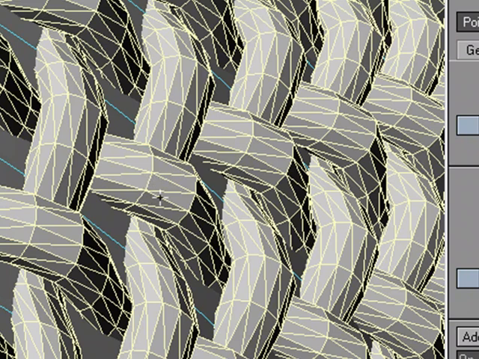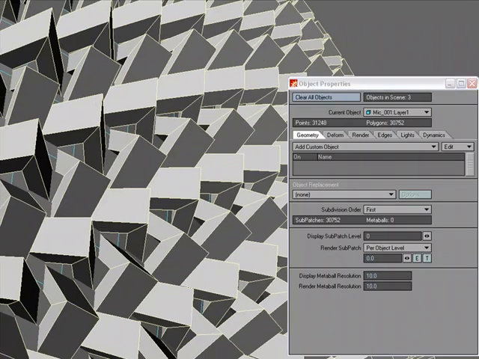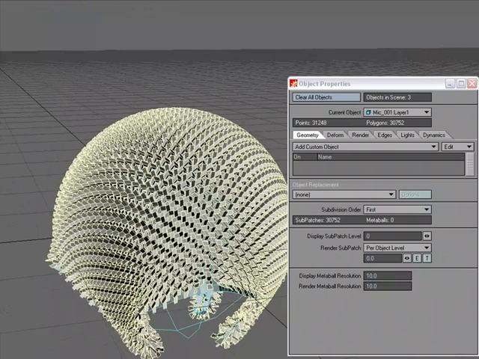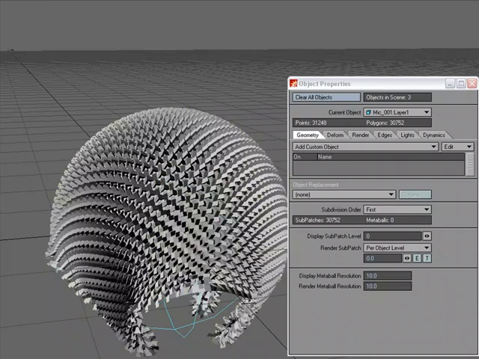If I don't want that in my model, what I need to do, before I take this back into Modeler, is come over to the Geometry tab. And now it's not going to look as pretty for a second, but that's okay. This is just a temporary thing. I'm going to go over to Display Subpatch Level. I don't really need to change the display because all that really matters is the render, but I'm going to change both. I just want to make sure that that's how many polygons I want to send back over to Modeler. So it actually kind of has a neat look, not what we're going for though. So let's also go back over to texture shaded solid without the wireframe.